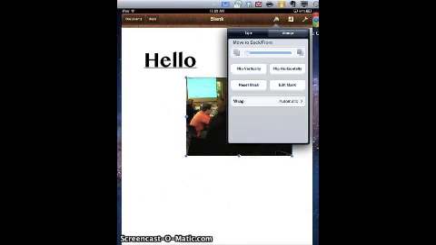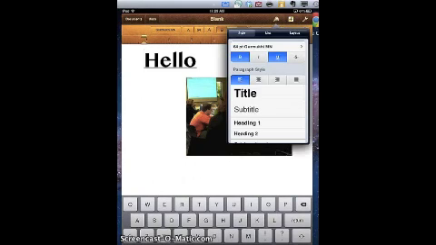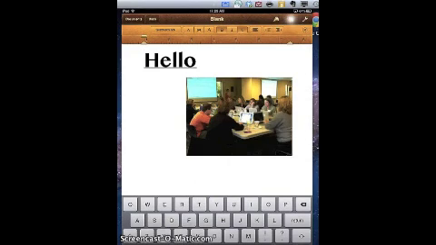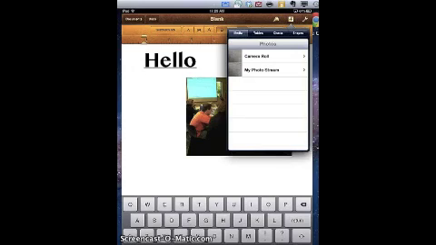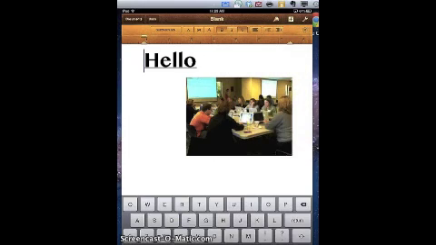Finally, if I click on the paintbrush, I can change different arrangements. And if I click on text, I can also adjust my font from that setting as well, the paintbrush. So those are just a few of the options available to you. I'm going to go back to that plus button where I added the picture and also point out that a few things you can add are tables, charts, and shapes. So like I said, nothing too fancy, but those are some of the basic options you have available to you in Pages. All right, now let's talk about how I would turn Pages in as a teacher.